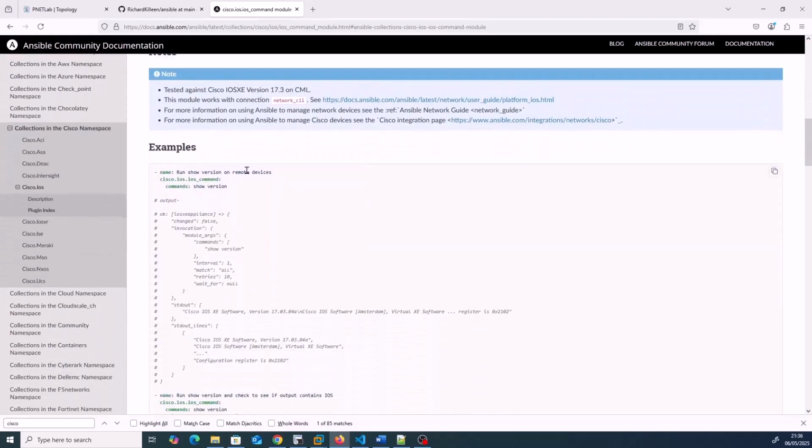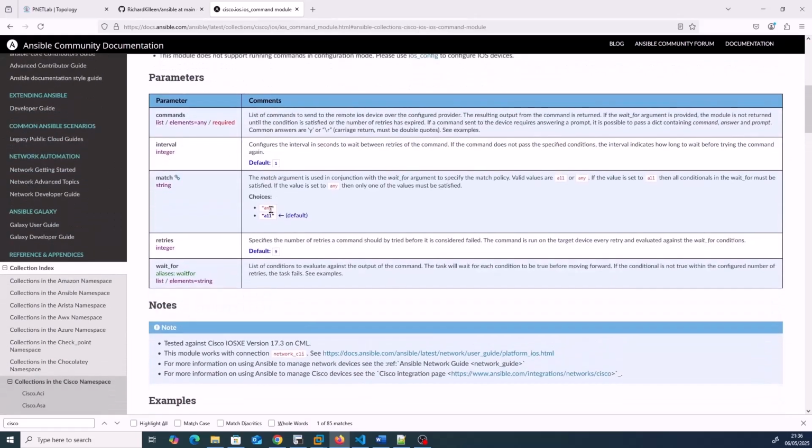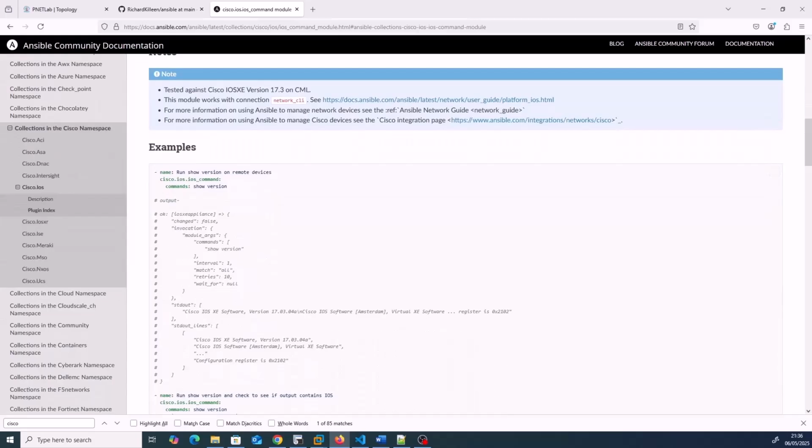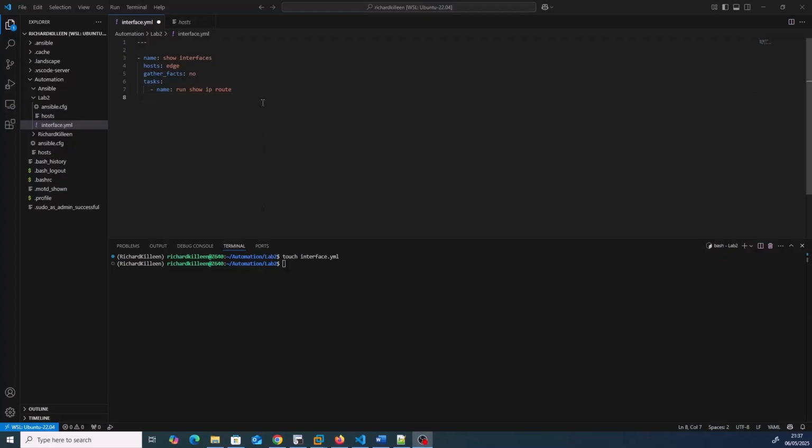So you can see you have some examples that they give you. They tell you what you can do, what sort of things you can run, how you can list them, but they also give you the actual examples that you can use as well. In this case, Cisco iOS command, show version, things like that, so you can actually start building out and testing yourself. So with that out of the way, let's continue with our first playbook.